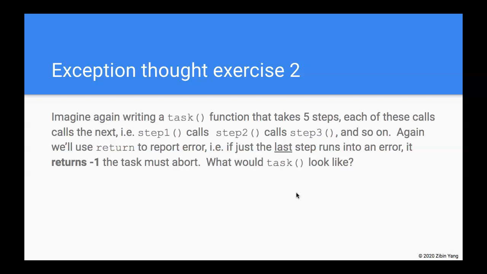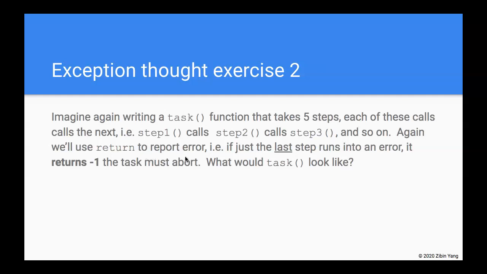Okay, so let's do another thought exercise. It's somewhat similar, but not quite exactly the same thing. Let's imagine writing another task function, and again, it takes 5 steps. Now, instead of task calling each of the 5 steps, in this particular task, each of the steps would call the next step. So step 1 would call step 2, and step 2 calls step 3, and so forth.